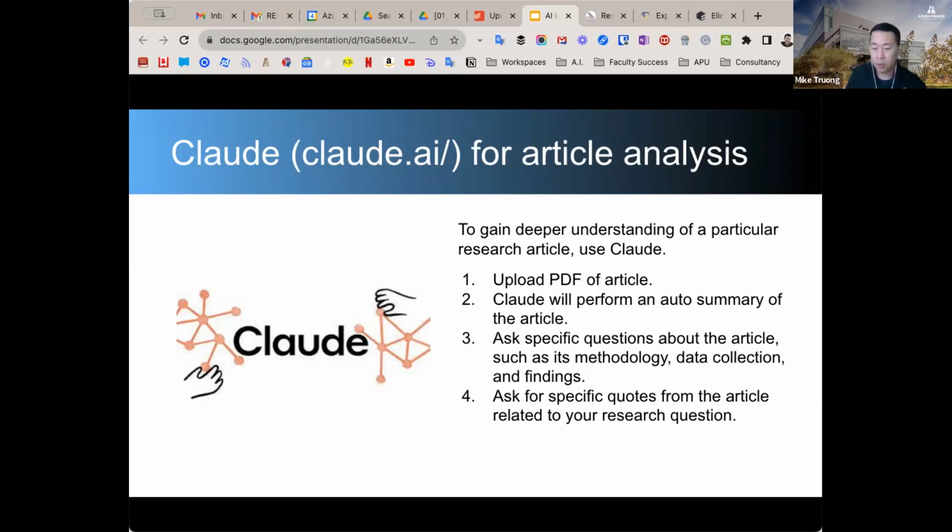Whereas with Claude, once you upload your articles, you can have 5 or 10, up to I think 10 megabytes of files. And as you're writing your literature review, you can ask questions against them and it will help you generate that kind of work.